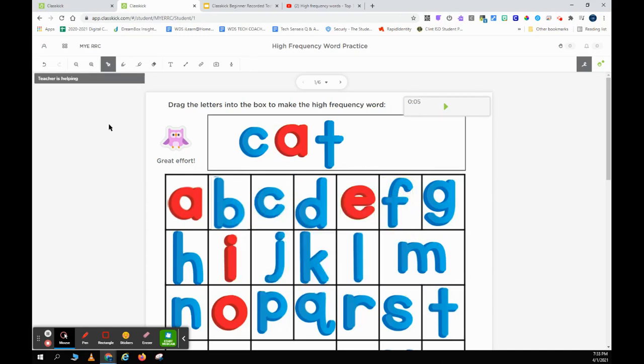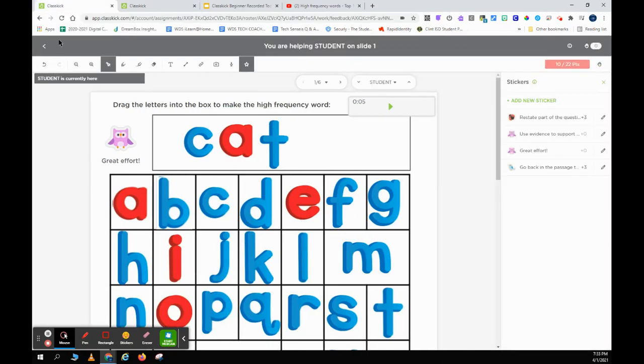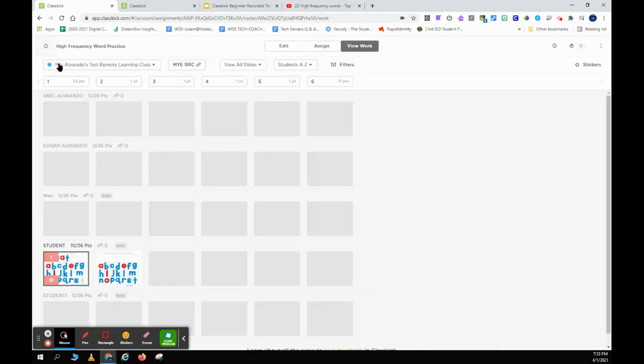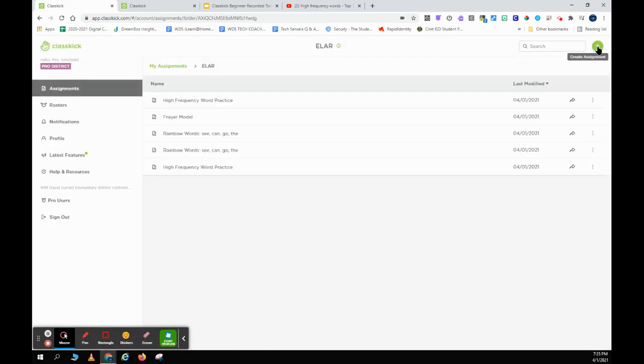The last thing I would like to show you is how to create an assignment from a file, okay? So I'm going to go ahead and go back as a teacher, okay? And I'm going to go ahead and click on the home page. Click on the plus sign and create file. This is a game changer.